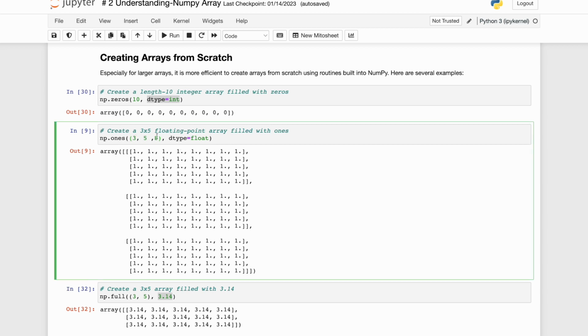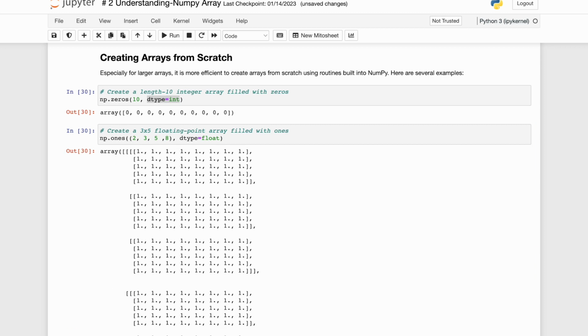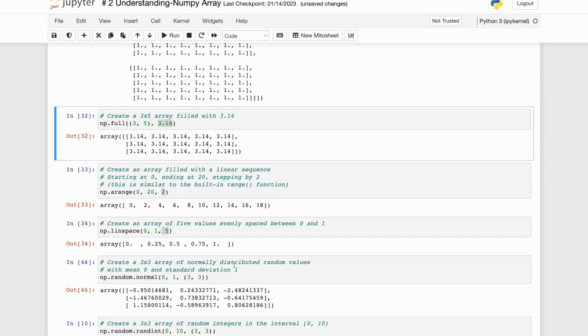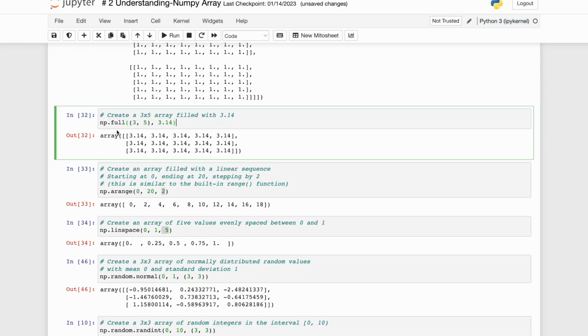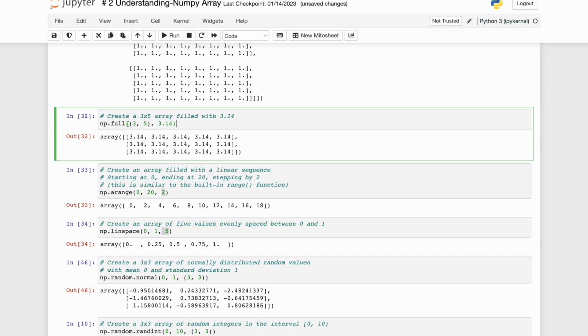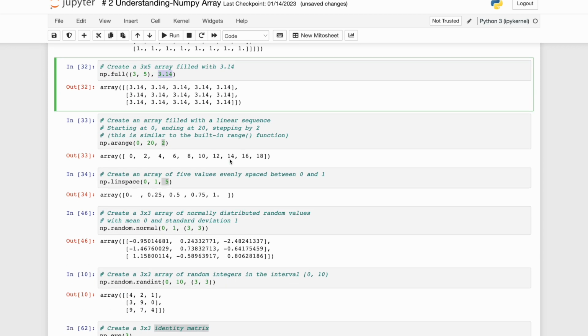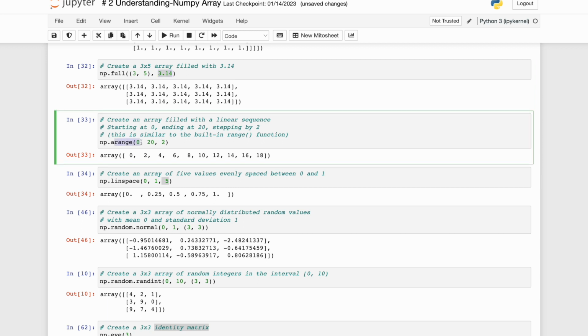Now you can create a multi-dimensional array like this also. It's a 4-dimensional array. We can't visualize this, but it's a 4-dimensional array, believe it or not. Okay. Similarly, np.full, you pass the tuple, which is the shape of the array, and then you pass what it needs to be initialized to, right? Simple.